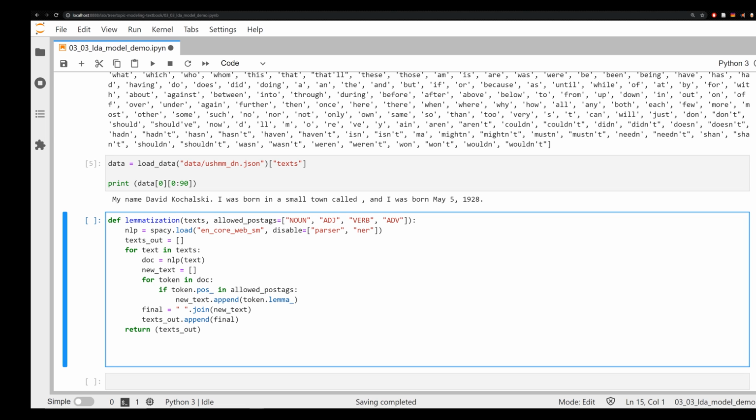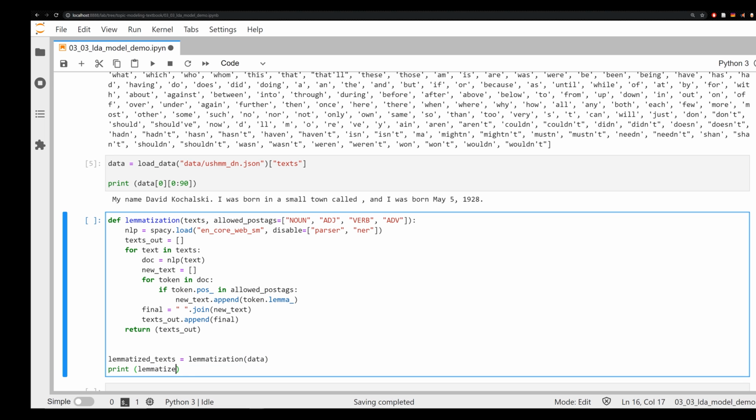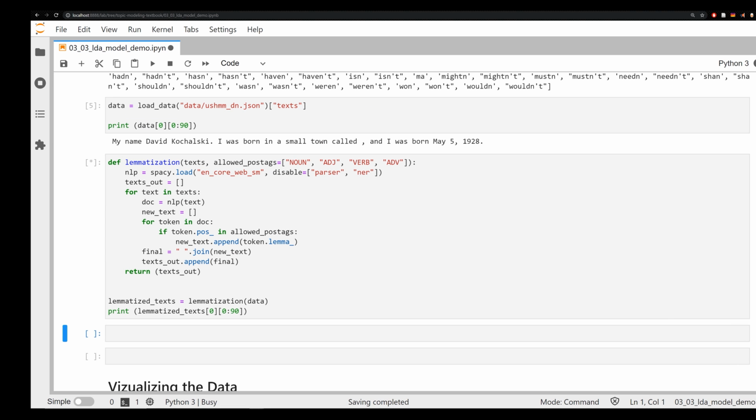Now, this is going to take a second when I call it. So I'm going to pause the video after I execute the code, and I'll pop back once it's finished running. So we're going to call in all of our data, so all of that textual data. And then what I'm going to do is I'm going to print lemmatized texts, and I'm going to print off 0, 0, and I'm going to grab the first 90 characters once again. And we're going to see how radically different this is in just a second. So I'm running it, and we'll pop back when that's done, because it'll take about 2 to 5 minutes, maybe 10 if you're running on a slower computer.